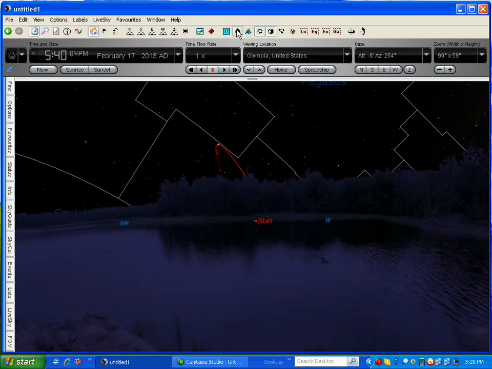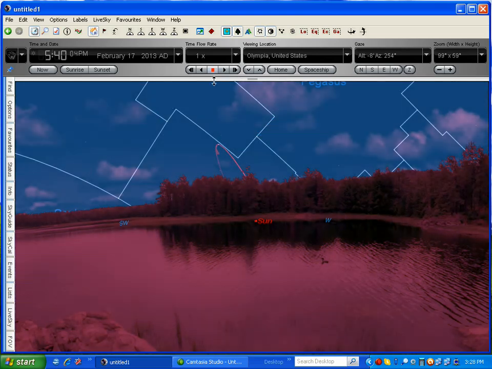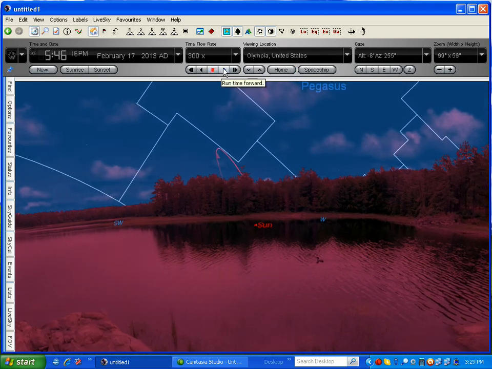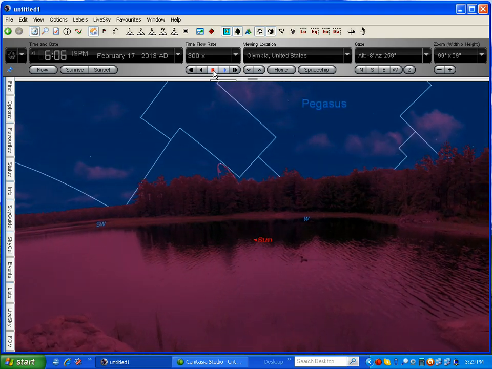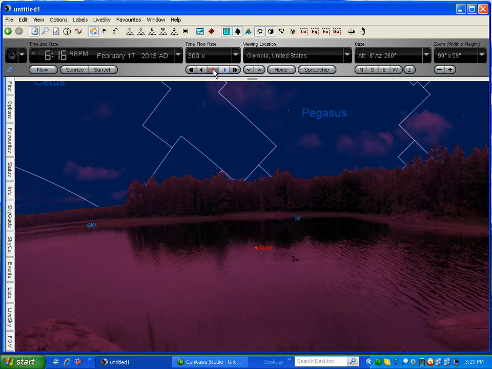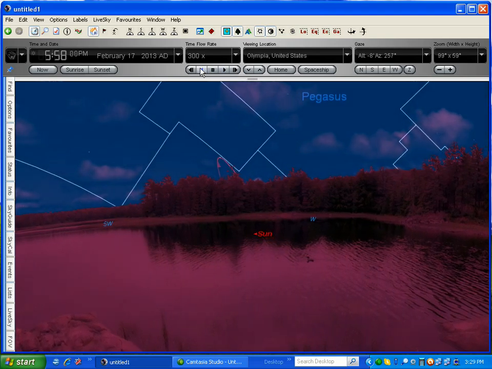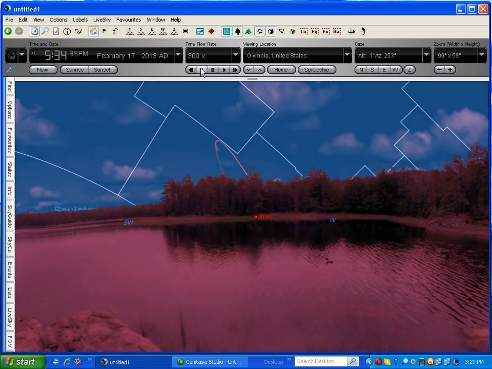I'm going to enable the horizon, and this is it at sunset. If we move it forward towards daylight, it's going to set before the sun, and you won't be able to see it, so I'm going to move it back. The sun is set, but it's still not dark yet. It's dusk.